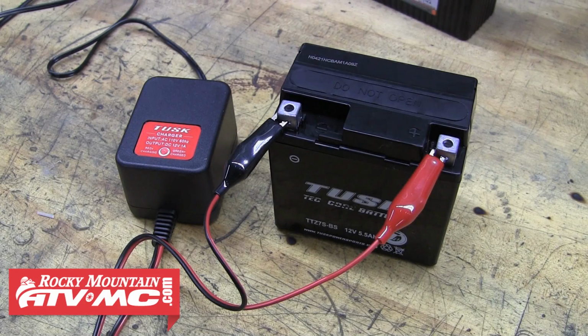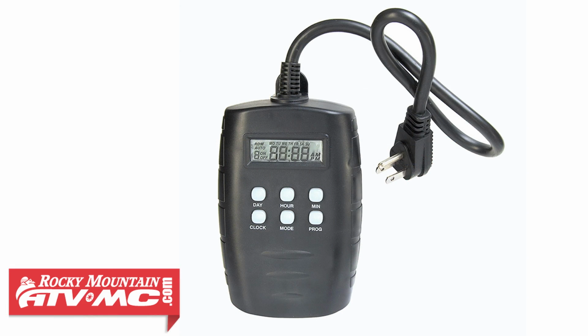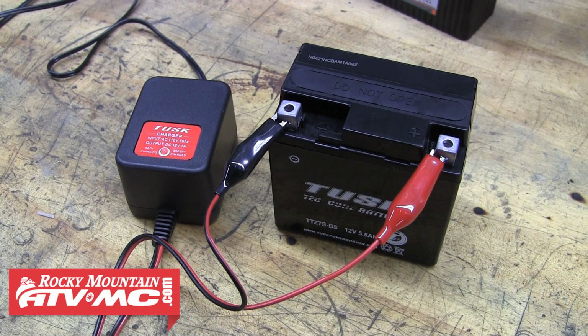This can be a great way to maintain your battery, especially if you hook it up to one of those inexpensive light timers like you see here. Just set the timer to kick on for an hour or so every day, and now your battery is not only going to stay fully charged and ready to go, but it's also going to last longer as well.